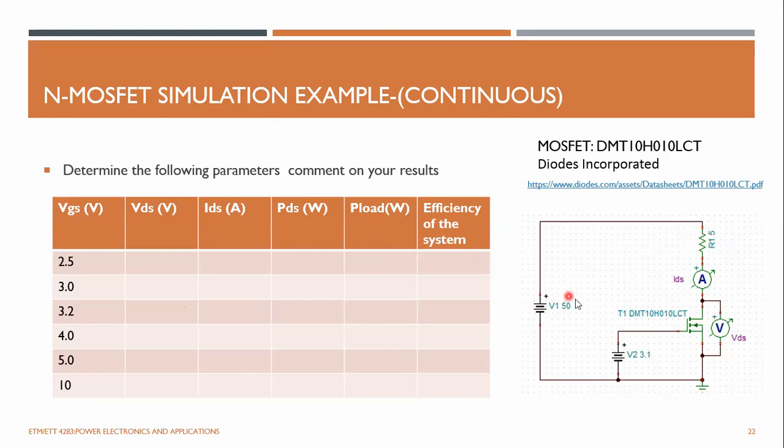This is your input power: you can use an ammeter, and this voltage times this current is your input power. Your output power is I squared R here. So some part of the power is dissipated across the MOSFET. You can just calculate these parameters. These are the steady state operation. In the file that I have sent, there's a voltage source. Just replace it with a battery voltage using a battery, and you can try to fill this. But I will first explain how to read the datasheet parameters of this one.